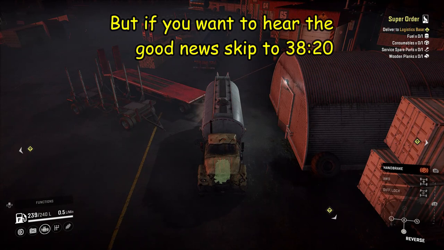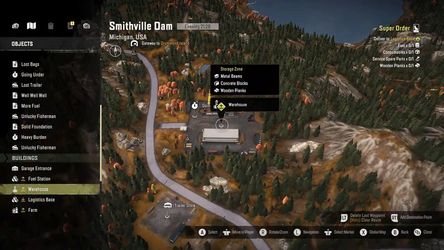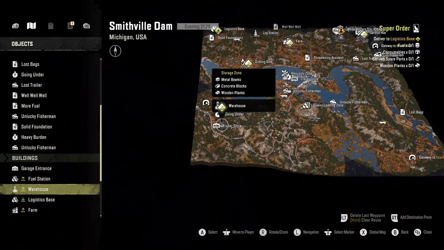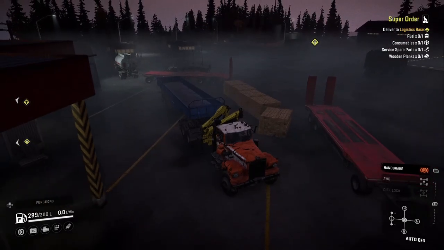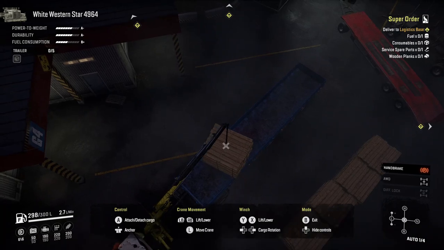Right, so let's get ourselves prepared. Fleet Star with a 4 cargo slot, and just to let you know, warehouse right at the bottom here: metal beams, concrete blocks, wooden planks. The reason why I'm telling you that is because when I jump into the White Western Star, there's wooden planks here, so I'm not going to travel all the way there to get wooden planks. Anyway, so plonk it on.